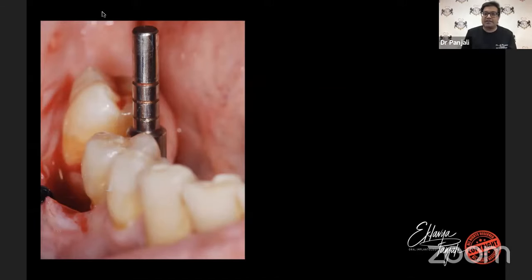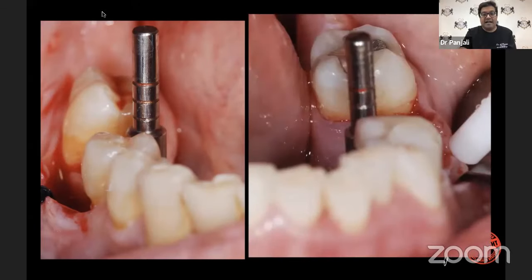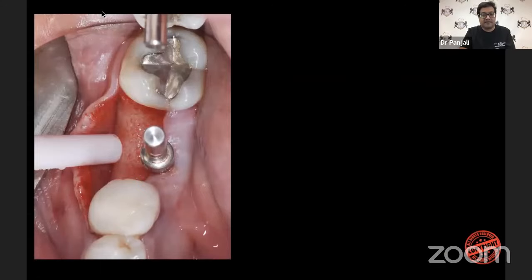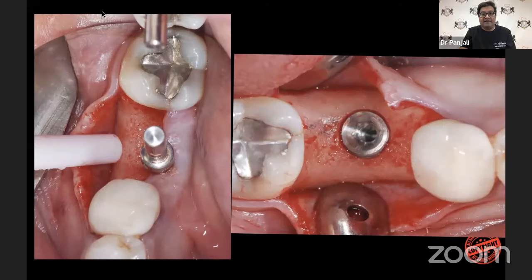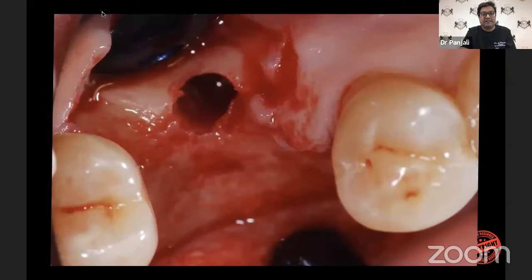So now, is this good? Let's check it out from a different angle. And the second slide I have put up is from the previous case. They look almost identical, right? They look both identical, but they are really not. So let's look from the other side. This is how it looked on the other case where we were right in the center. However, in this case, my dear friends, we are too far lingual. You see that? We are too far lingual.